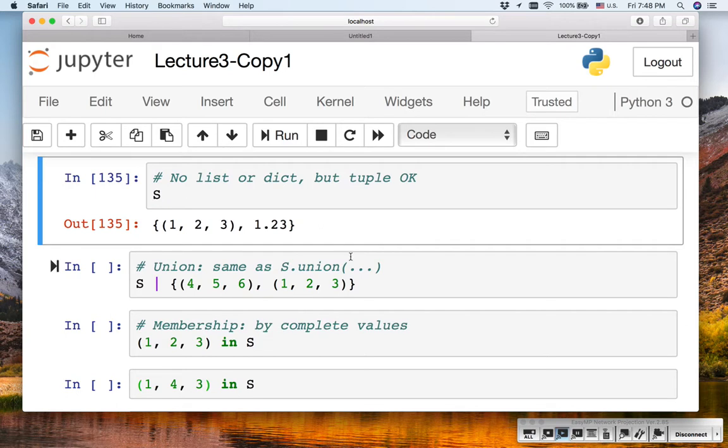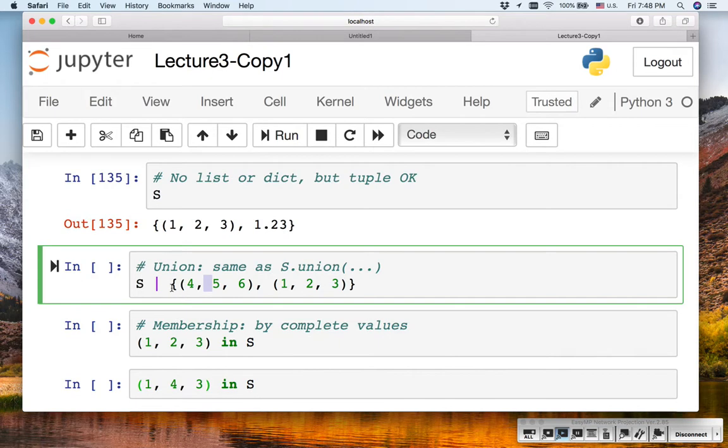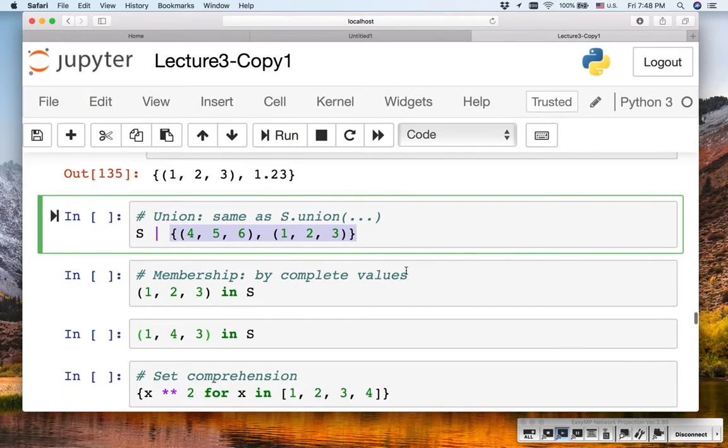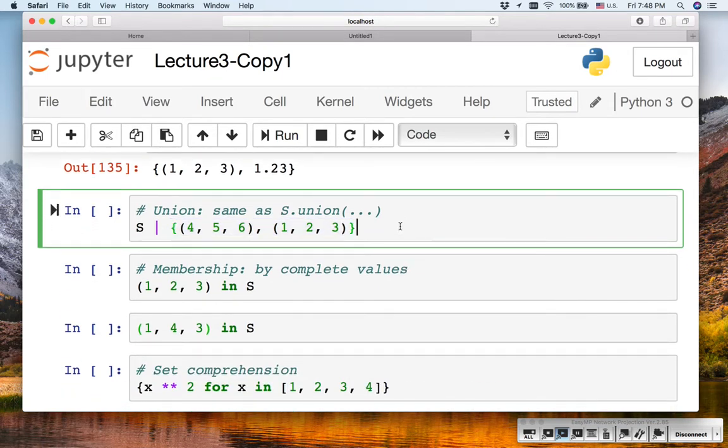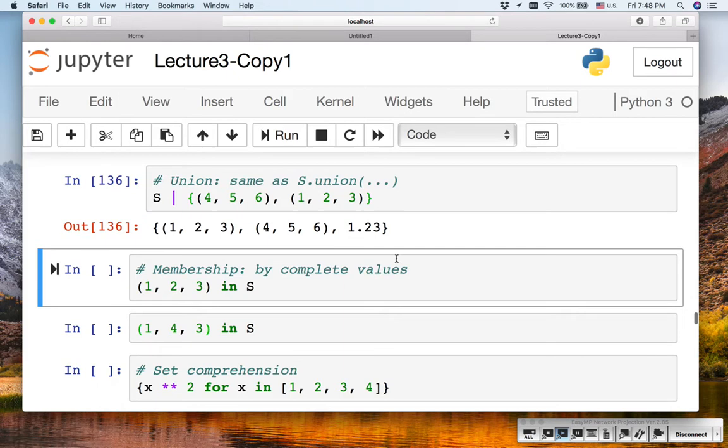Okay, and we can take the union. So we created this set 1, 2, 3 and 1.23, and we can take the union of this with this set. And in that case, I have this bigger set.